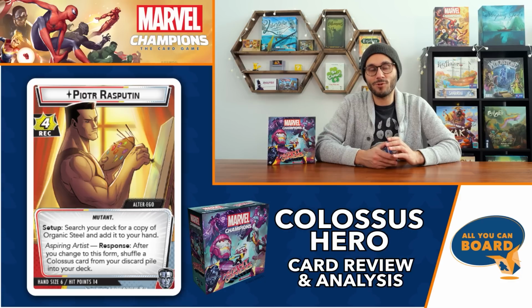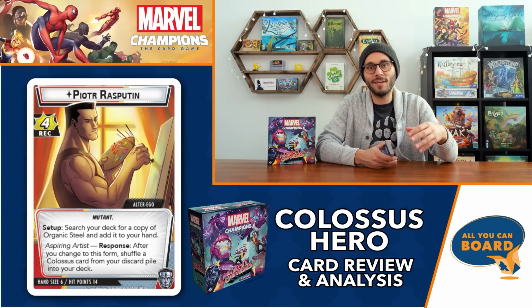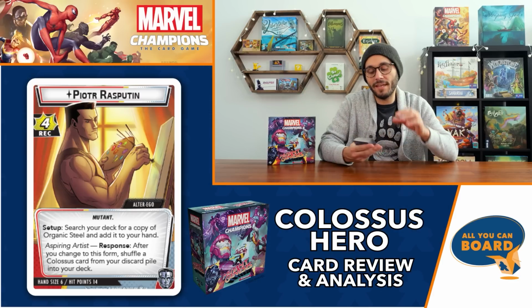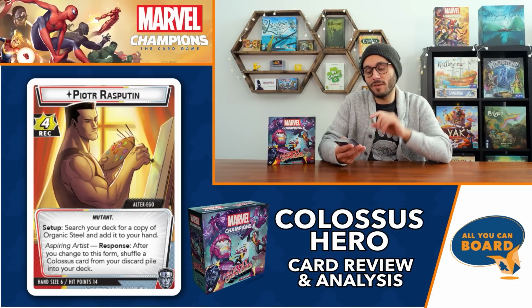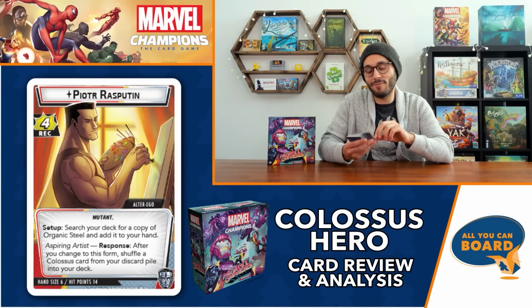But later in the game, for sure, especially if you only have like 10 or less cards in your deck, you're able to grab pretty much anything you want from your discard pile and shuffle it in. You might just see it the very next turn. So you're kind of setting your next turn up, which is really, really neat. Overall, great alter ego. I should mention hand size of 6, hit points of 14, really high for Colossus.